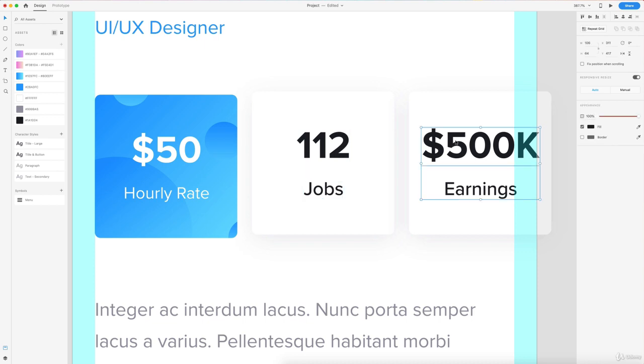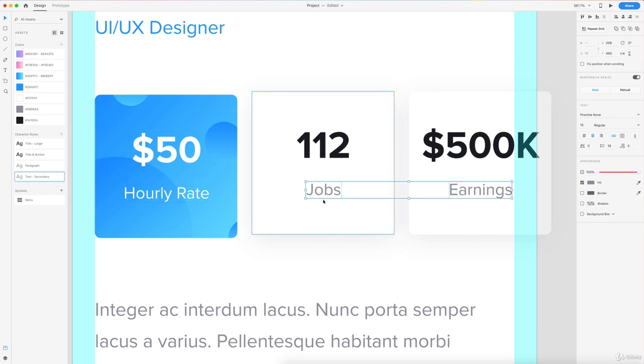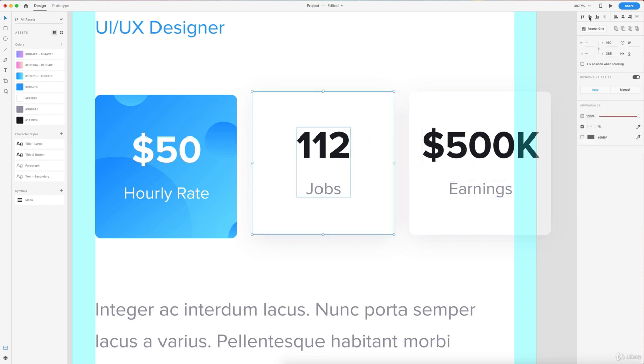So I'm going to ungroup both of these and grab these texts. And for this, I'm just going to set it to the secondary, so it's actually going to switch to that gray, which is what we want. And I'll make sure the spacing is still the same, 13 pixels below. We'll make sure those are centered horizontally. Same thing with this one, horizontally centered. And then we can group these two texts together on each card. And finally, we realign that to the center.